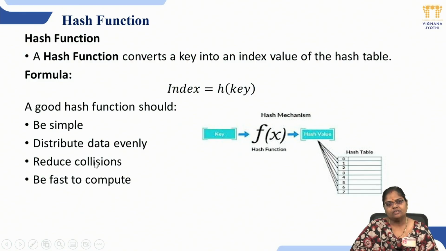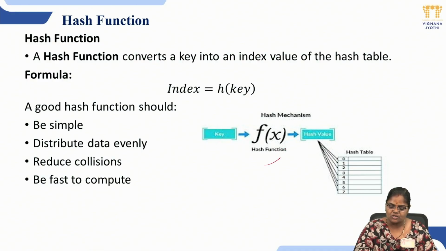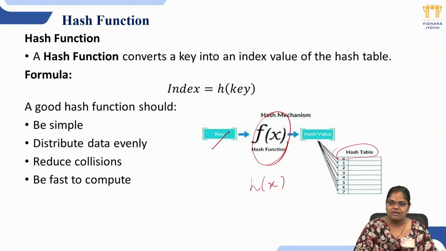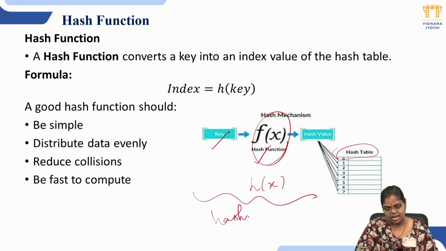So proceeding further, to perform hashing, we need a hash function. So what is basically a hash function? A hash function converts a key into an index value of the hash table. If we see the diagram over here, the hash function is denoted with f(x), or usually we also denote it with h(x). This hash function will help you find the index where the key is located in a hash table. A hash table is something like a memory dump where the key values are stored, and searching for the key is possible with the help of this hash function, and we call this whole procedure hashing.